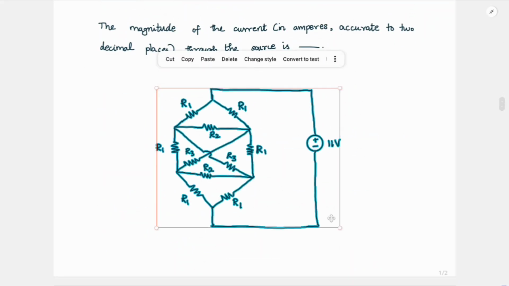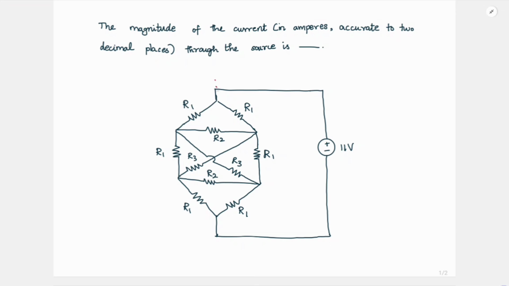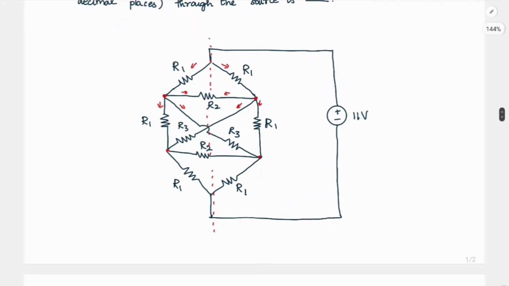It may look complicated, but actually there is a symmetry. If you see, the circuit is symmetric along this line. So what does it mean? Whatever current flows in this branch will be the same in the other branch also. Similarly on this side. Whatever is flowing here should flow here, and the same throughout. And whatever voltage is here should also appear here. And that's it. So now we can simplify based on these observations.